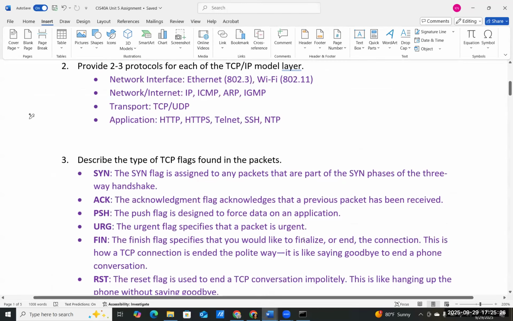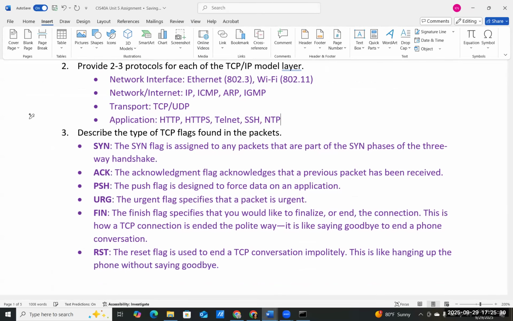Okay, so first we're going to talk about SYN, or synchronization. The SYN flag is assigned to any packets that are part of the synchronization phase in the three-way handshake, right? When we followed the stream for our traffic last week, you saw that the HTTP traffic that you generated had SYN ACK traffic.